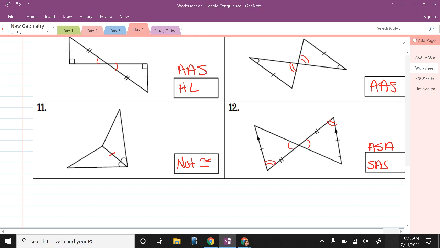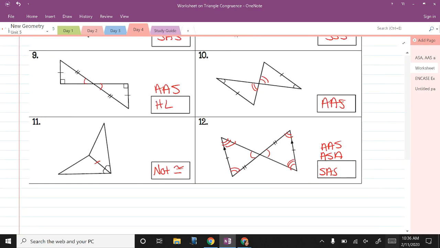Aren't these also congruent because of the same reason? Alternate interior angles? Yeah. So I could also have angle, angle, side, couldn't I? Right? If I do angle, angle, side, that one had 3 different ways I could say those are congruent. Right? So if I was doing a proof, I could use that one lots of ways. Very good.